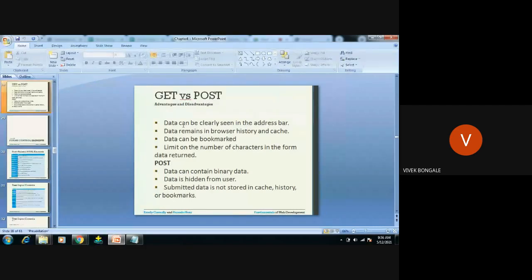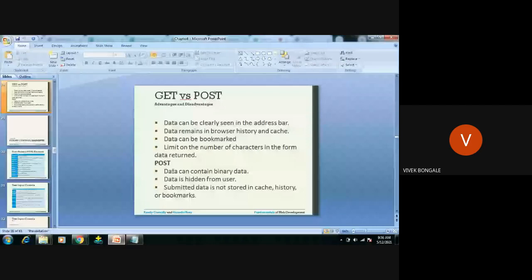If you use the get method, basically all characters or data are going to be in the browser, right? So if you use the post method, after posting, all the contents we are sending, you are not able to see. How the web server will get that content, how it's going to execute, nothing will be seen. At last, we are going to see the output.